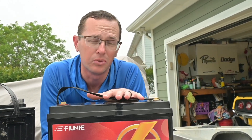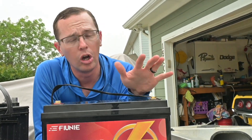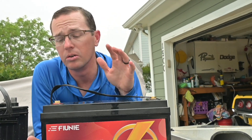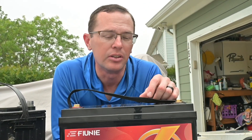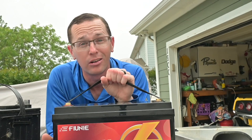But you also need to consider a couple of other factors, one of them being the cycle life. You can get 250 to 500 cycles out of a lead acid or AGM battery, but when it comes to an LFP battery you can get thousands of cycles, which is a huge benefit. So when you're looking at the cost difference between what you already have versus a lithium battery, definitely take a look at the number of cycles you can get — that's going to be years of life out of a battery like this versus a lead acid.